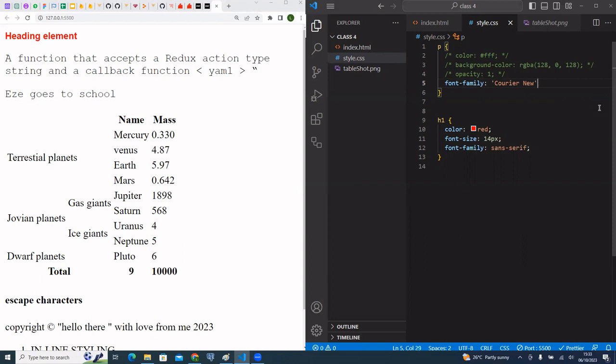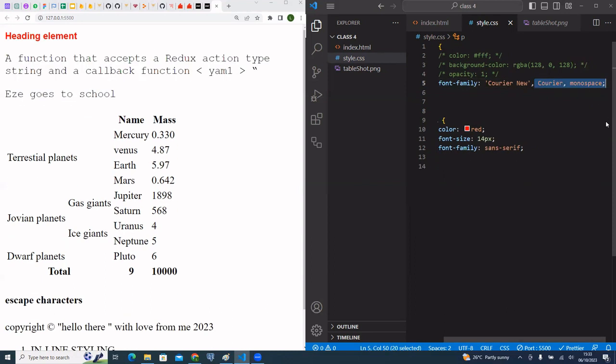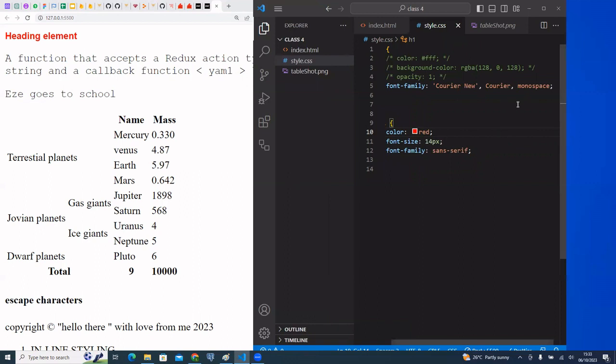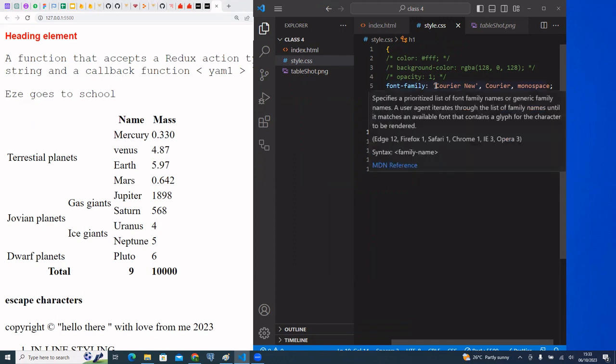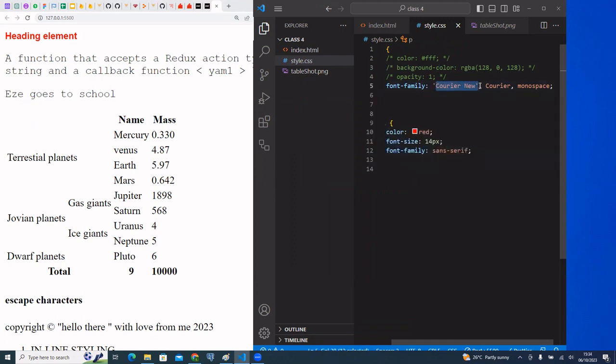But while writing font, the general rule is this. If you remember when I typed it, three of them came out. Why we do this in CSS is that there are some browsers that want to access your application, your web page, and they don't have access to the first font family. They don't have access to the second one.